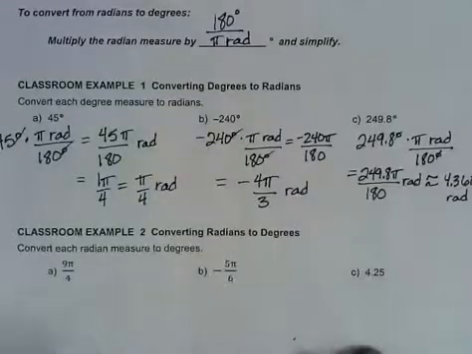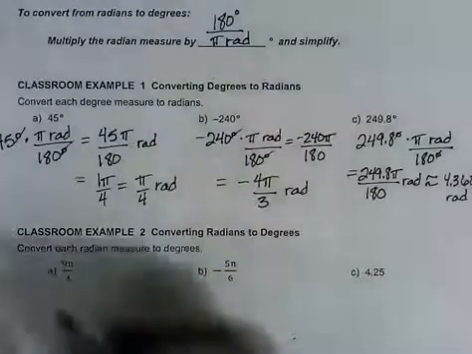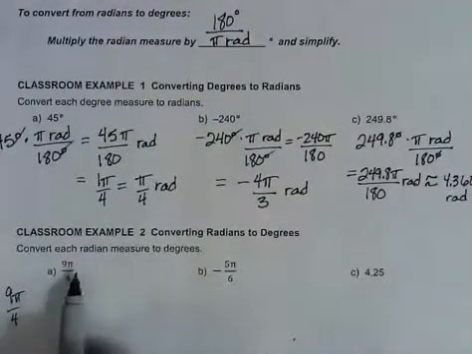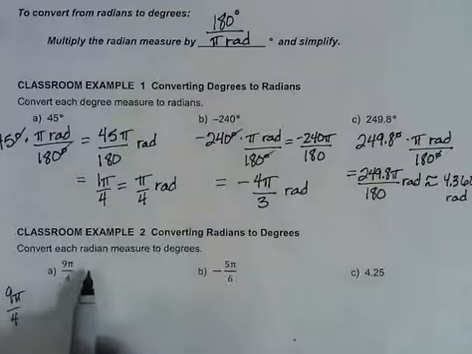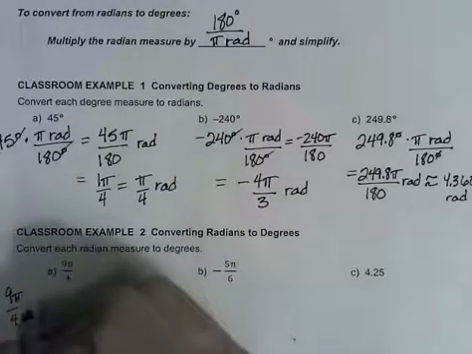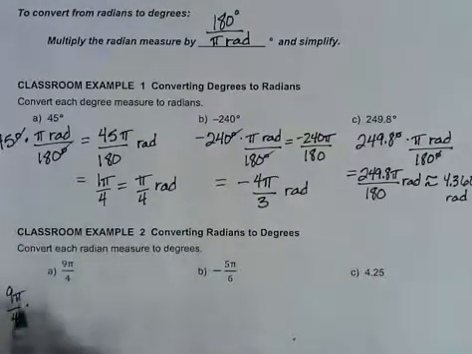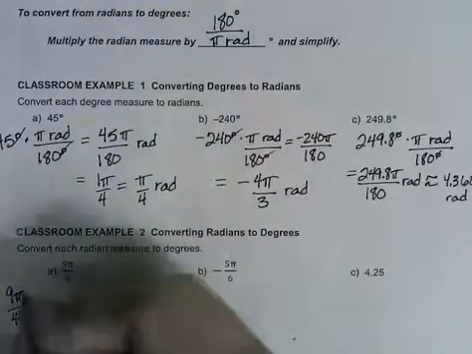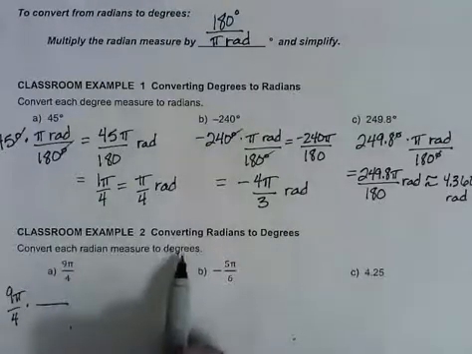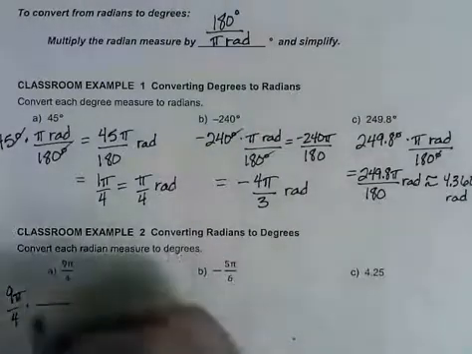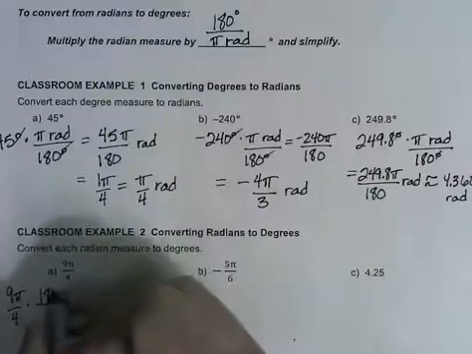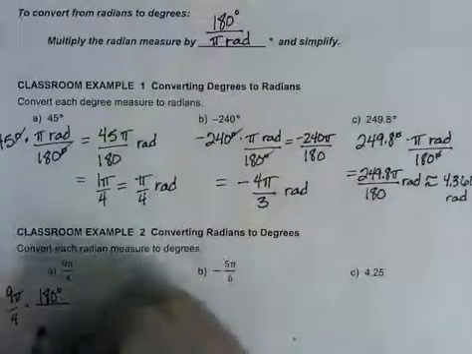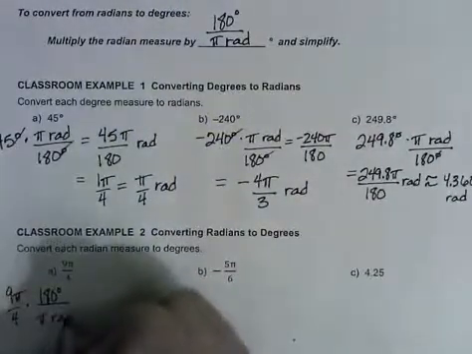Now let's go the other way and convert from radians to degrees. This time there's no unit written here, which means it has to be in radian measure. To cancel out the radians, that means I want to put radians on the bottom of my fraction. The other way I can think about this is to get degree measure, I want to put the degrees on the top. I'm putting 180 degrees on the top and pi radians on the bottom.